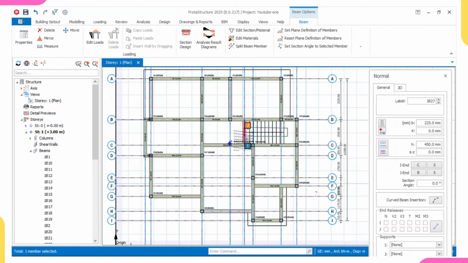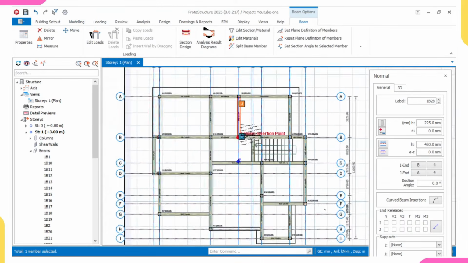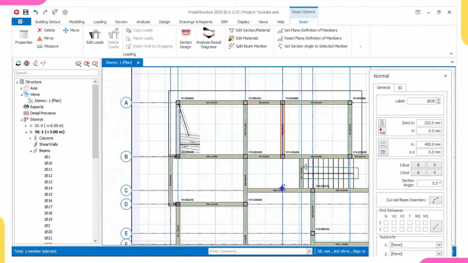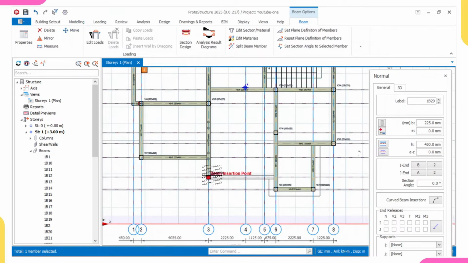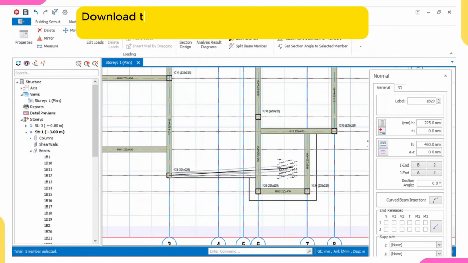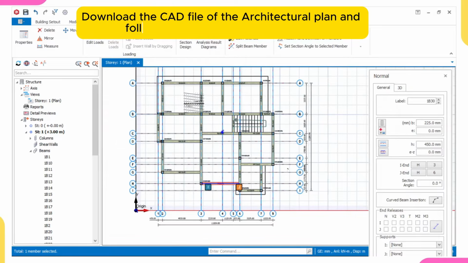This beam will be carrying this slab. Then I have this beam, connect from here to here. Yes, I think we have to do. Okay, see here, I'll connect from here to here. Okay, look at this. I'll also connect from here to here. So right now we have modeled all our beams. So yes, we are through. We have modeled all our beams.